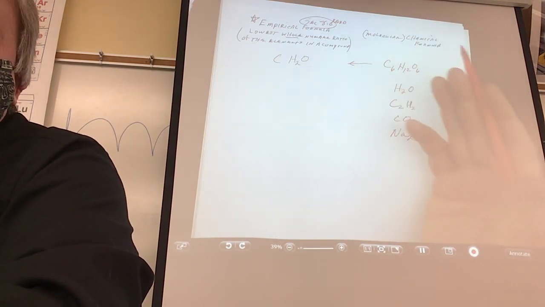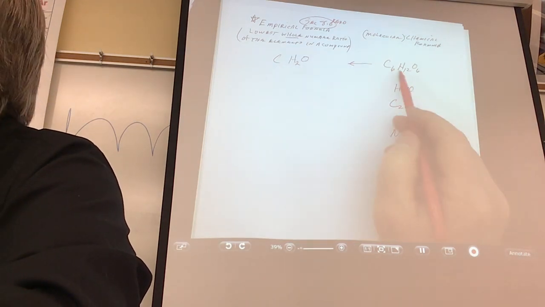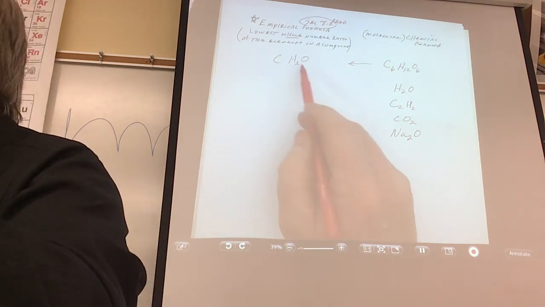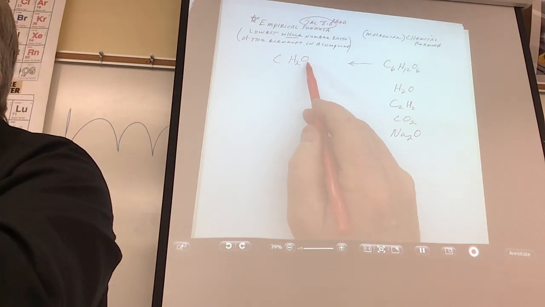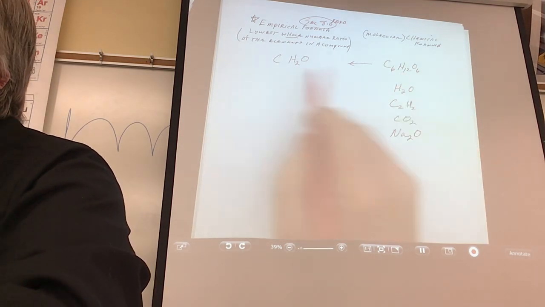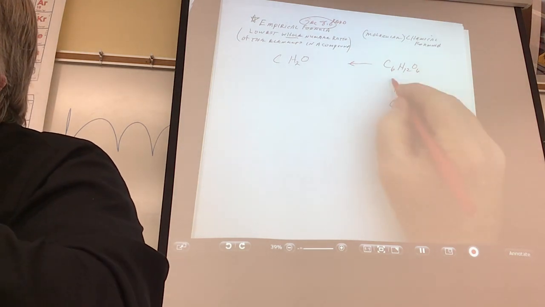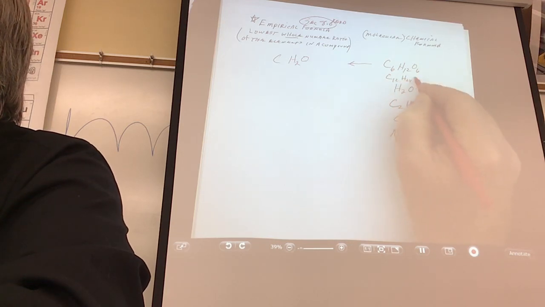Now, it just so happens that there's no such thing as that chemical. But if you were doing an analysis of that, your analysis would show that for every one part of that, you would get 2 parts of that and 1 part of that. That's what it would show. Another analysis would tell you to multiply all these by 6. Let me show you another chemical. What about this one? C12H24O12.